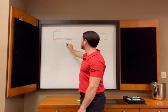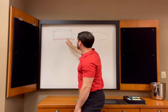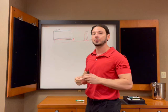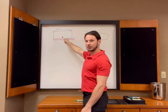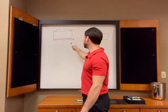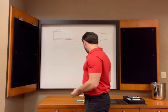Okay, so the heat, whatever the heat is here, you can use delta T, delta H, whatever you want to call it, is going to exchange with the other fluid body. And then that fluid body is going to do whatever it's going to do with the heat, depending on what direction you're going. In this case, we've got hot ATF that is going to heat the coolant a little bit. The coolant's going to then have that heat. The coolant is then going to dissipate that heat in the radiator the same way it does the engine heat. And then when you come out here, you're going to have ATF that's some amount cooler, you know, delta T.